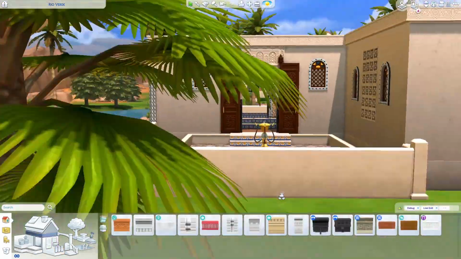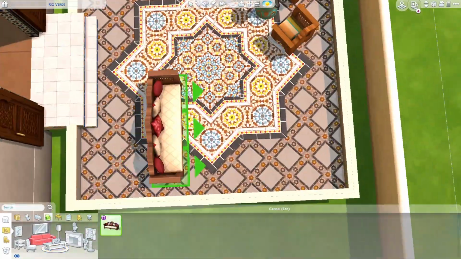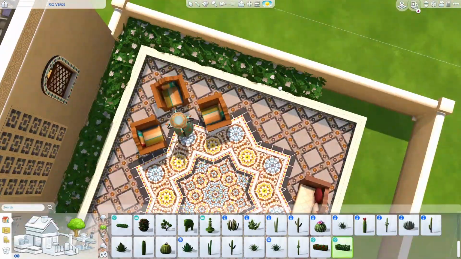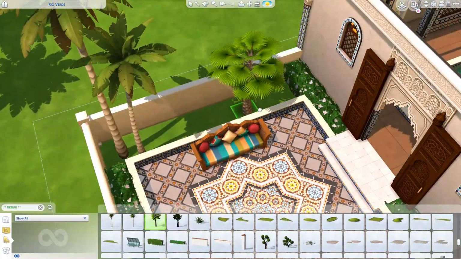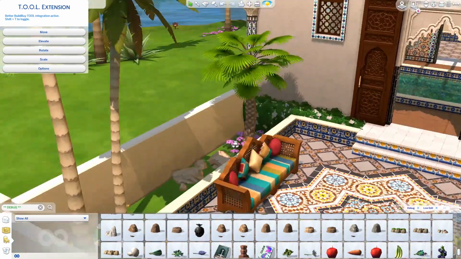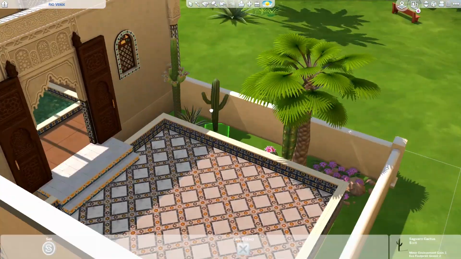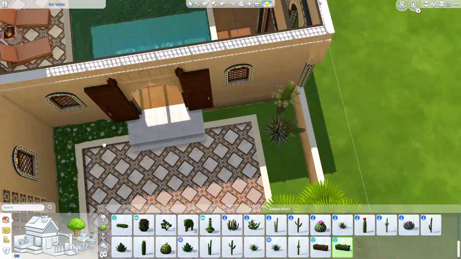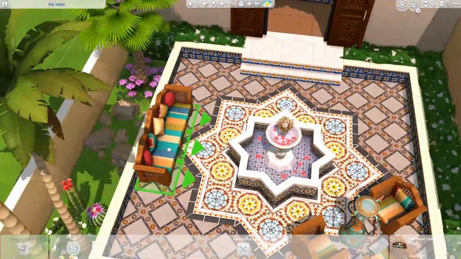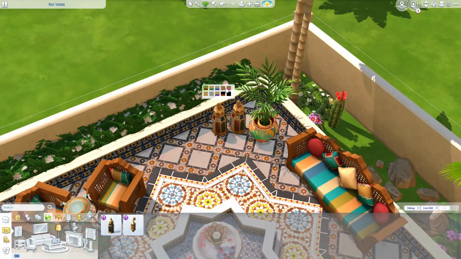So this is the Riyadh and the outdoor area. I decided to make two outdoor wings, I think that's how you call it. And surprise, I decided to put a bubble blower. This is the only build that I've made that has a bubble blower. City Living is one of the first packs that I got, and I've never put a bubble blower in any of my builds. The only reason I put the bubble blower here is because I believe Middle Eastern people love to do shisha, I think that's how you call it, and it's basically a bubble blower. So I decided to put that.